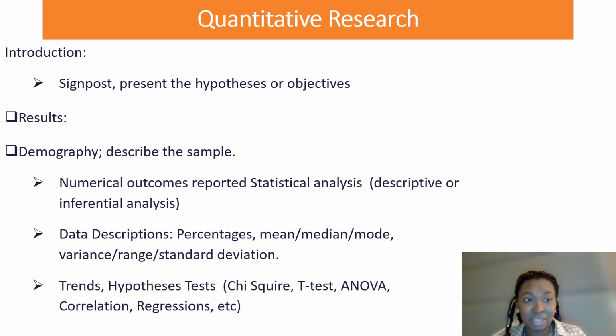And now for the quantitative research, it's slightly different. You'll see there are certain similarities for both. You need to be clear, your points have to be logical. You could also frame this based on the research objectives. Now, for quantitative research, you do more of numbers. Okay, statistical analysis, whether it's descriptive, you're just talking about percentages or mean and median and standard deviation, or you are actually testing hypotheses with t-test, ANOVA, correlations, regression. Whatever be the case, it has to be done statistically. Quantitative, the quantity, as the name implies.